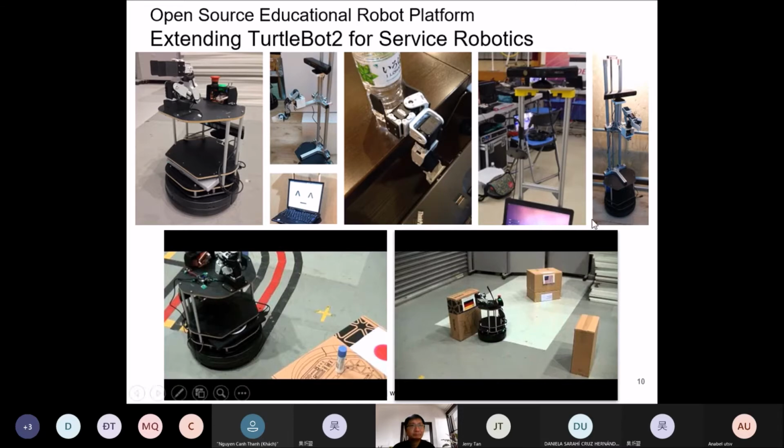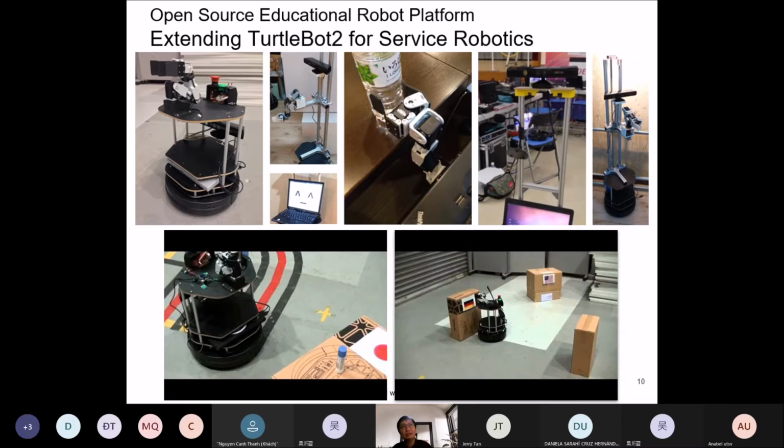Right. And also in some cases where we want to have a more natural human-robot interaction in voice and speech interaction, we also put the microphone, for example, over here, right? Which we put on top so that it is at the same level as the human for better reception of the voice and so on.